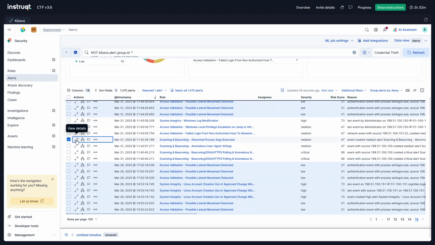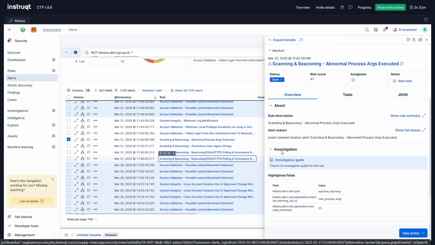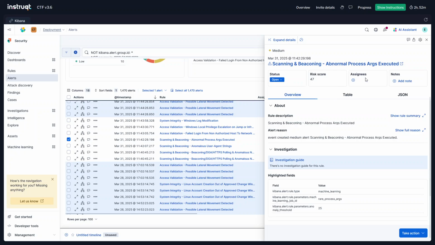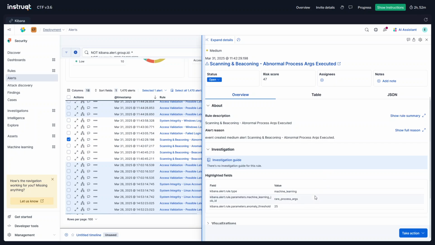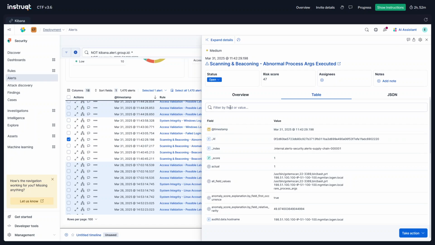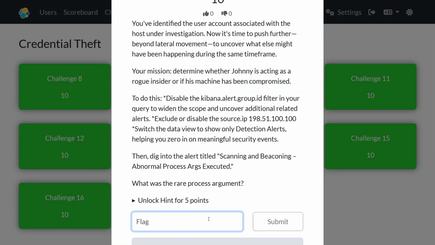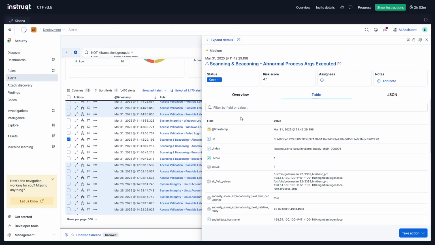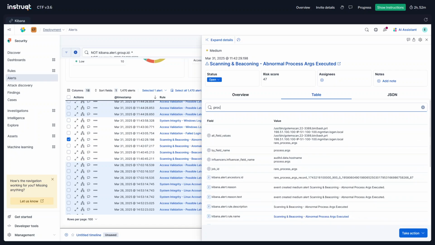Neat. So we go to viewing the full details of this alert, expand this, and go to the table. The problem is process arguments. So we can just search in the table to find a field, filter by the field process arguments.